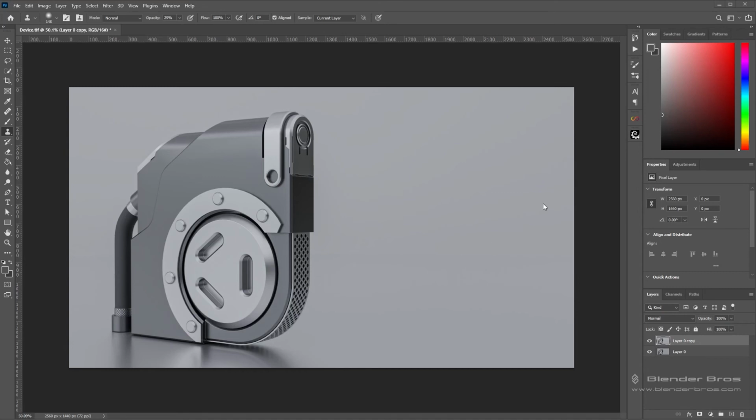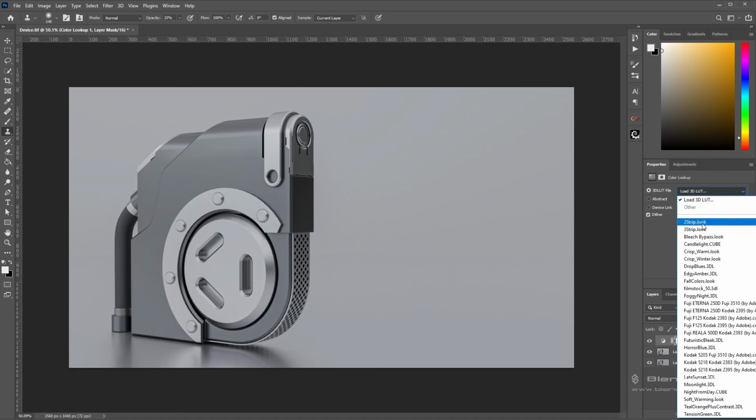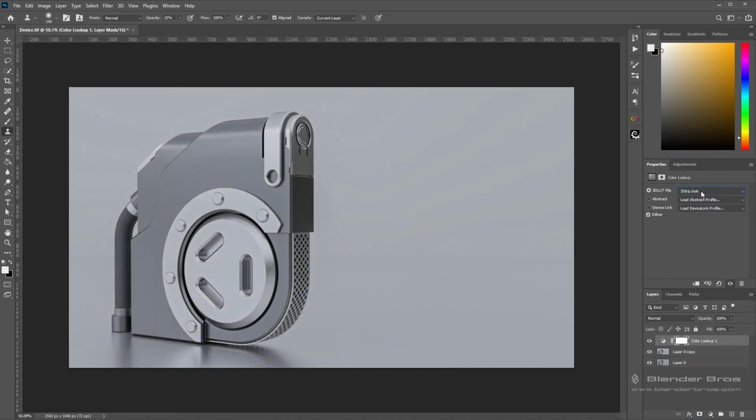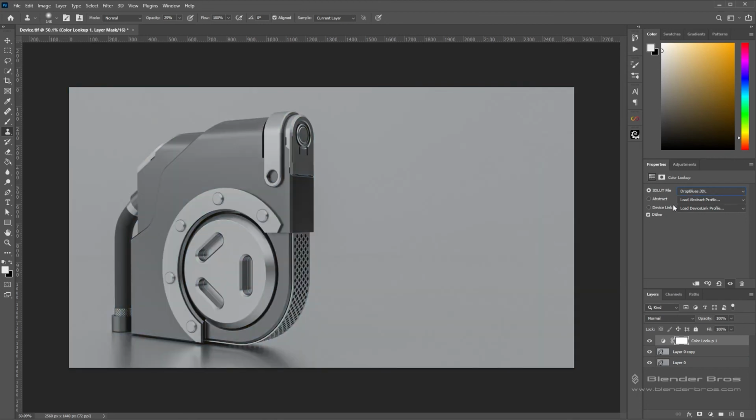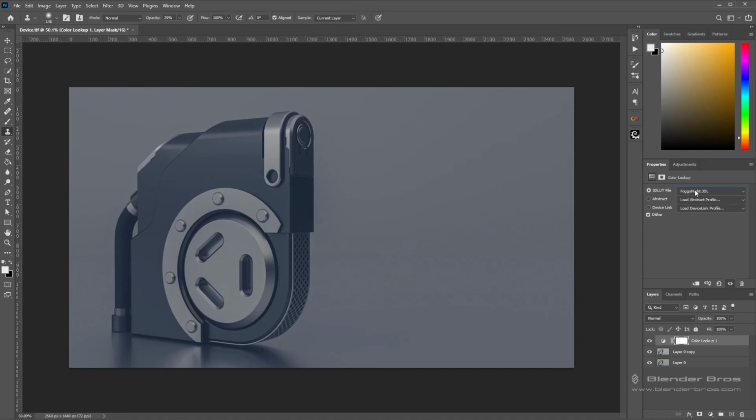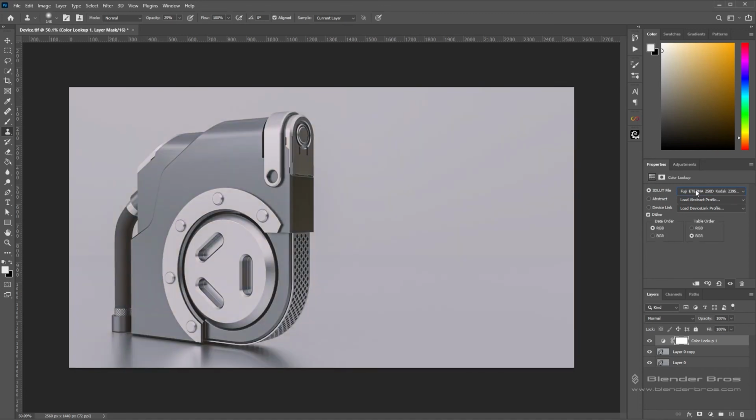Now you can do this a few different ways, but the vanilla way to do it in Photoshop is probably to use the color lookup tool. So we're going to go here to this little menu and go to color lookup, and then we're going to go to this little load 3D LUT and just kind of scroll through them. There's a bunch of different presets you can use, but you just want to be careful because it might bring out this border some more. We're still going to try our best to mask it though. So for now, let's just find one that we like.